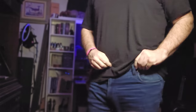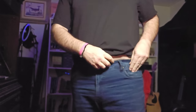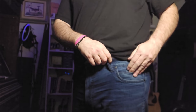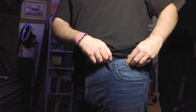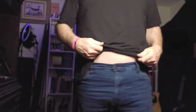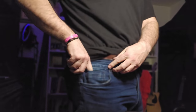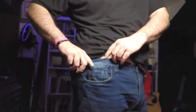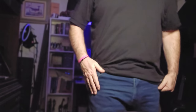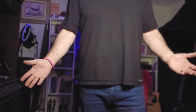I've got the Kenneth Cole Reaction jeans on — I've talked about these before, but I love them because they have two watch pockets on this side, and on the other side you've got another good-size normal watch pocket and an extra one up by the waistline. So they have a ton of pockets, giving you a lot of options to carry things even without a pocket organizer. Let's take a closer look at what we've got on body.